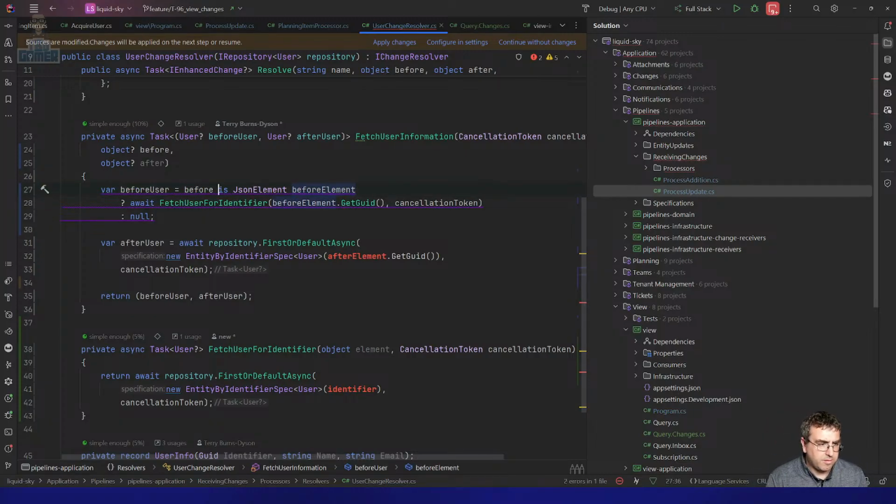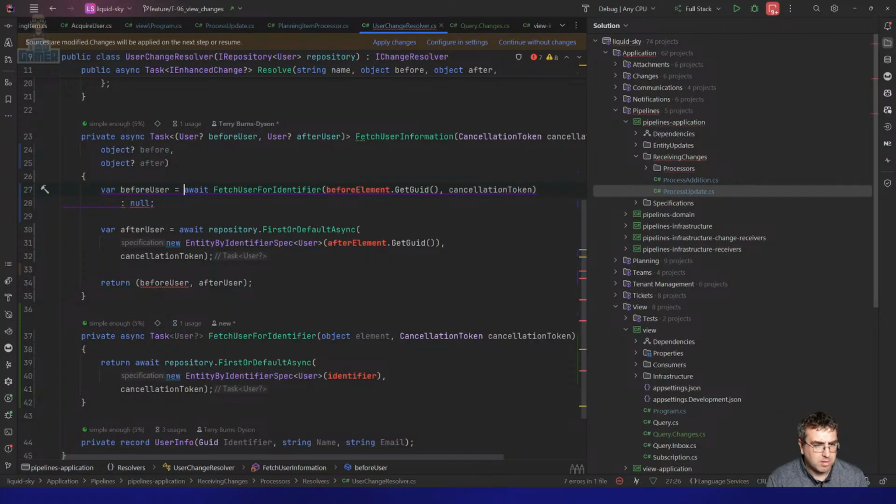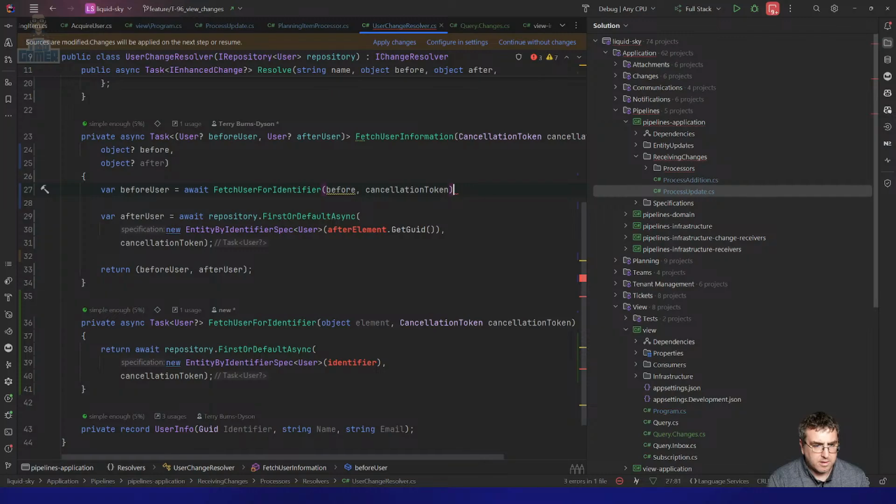Because then what it can do is make that more readable. And then that can just be after user.